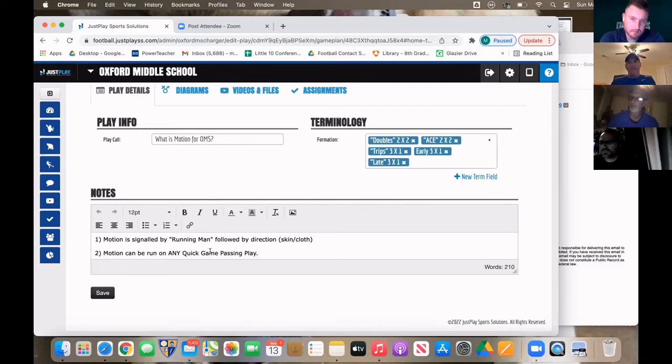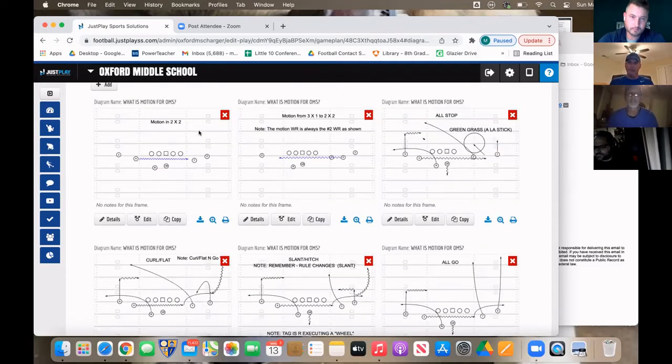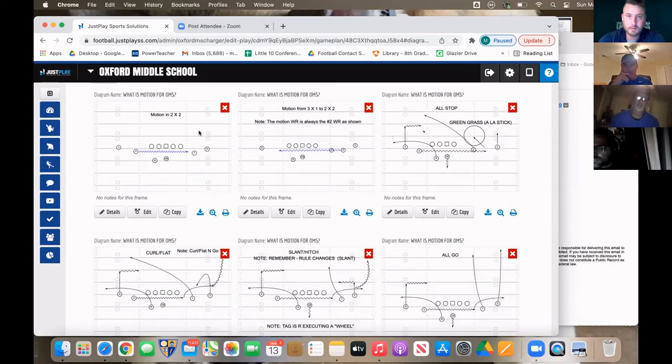The other thing I wanted to do, like what Jason talked about, is it opens up your backside. I wanted to have some set rules so everybody knew what they were doing backside, because if we could do this successfully, the safety moves over. For us, we see some 3-4, so they're going to rotate up into a one-high safety, and we want to take advantage of that backside to see if they know what they're doing. So hopefully the screen, can y'all see that? Yep. All right, this is our quick game.